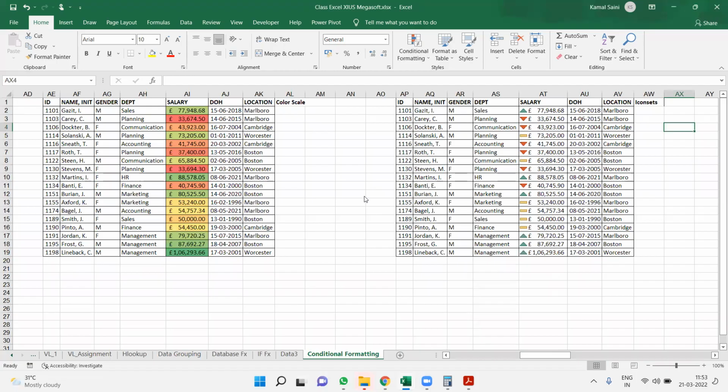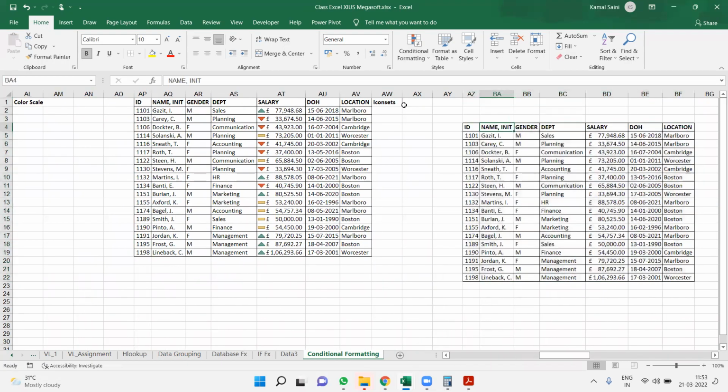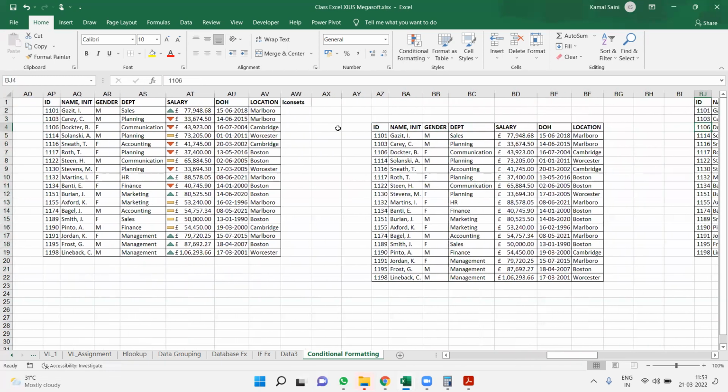All right. Next question for you, those who have done this. I want wherever there is a Boston, the whole row should be highlighted. This is a Boston, so whole row. How can we do that?